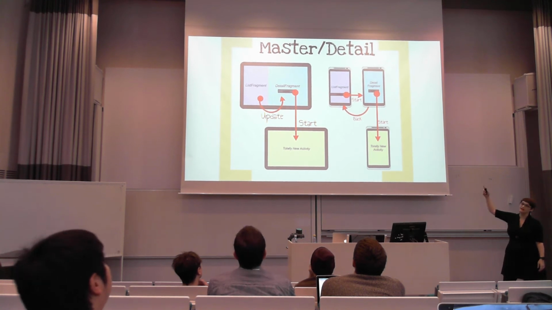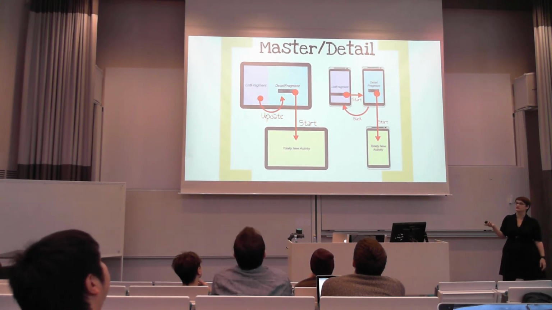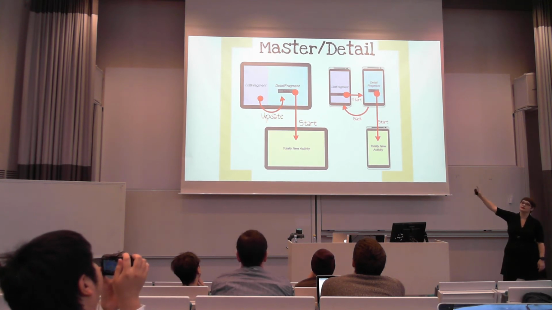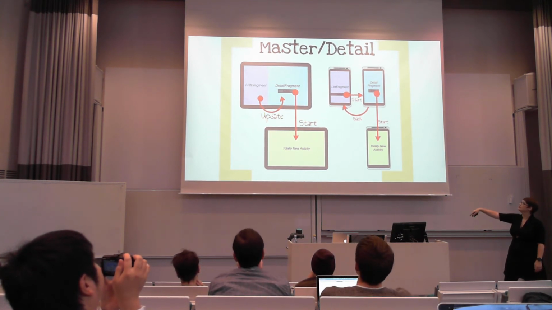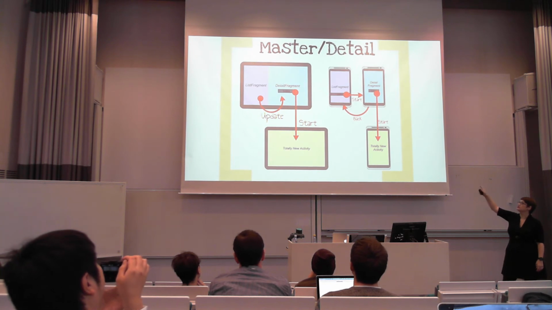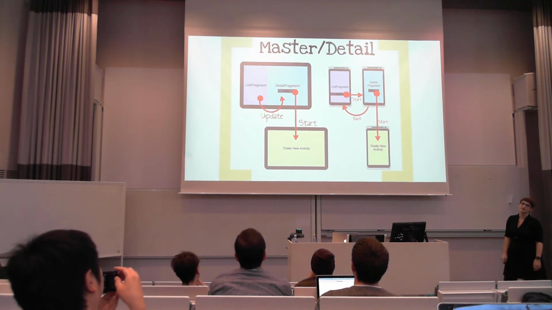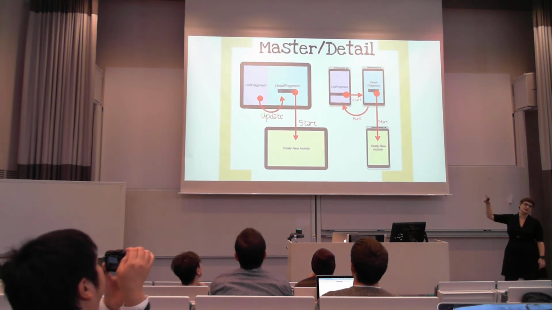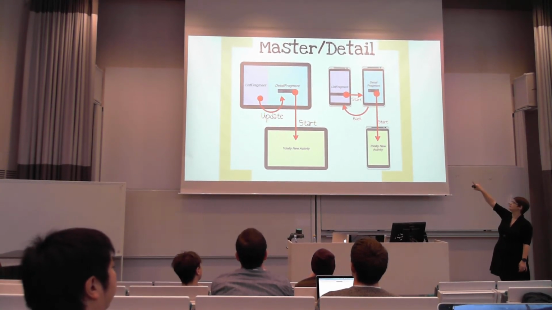So again, with the real life example, this master detail pattern looks more like this. If you click on things on the left with the list fragment, it's going to update the details on the right. For the tablets, once you click on that button when you're happy, it'll take you to something new. Same thing with the phone, except that now that you're clicking on things and going to the details, to get back to that list, you have to get back out. And then you still have the same button there the same way. It's the same fragment in both.